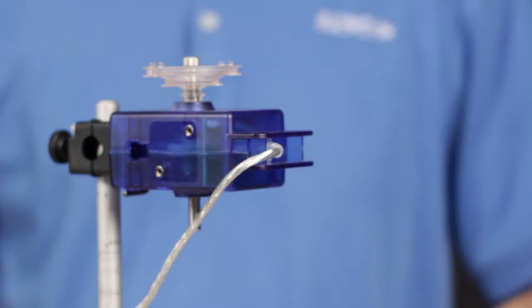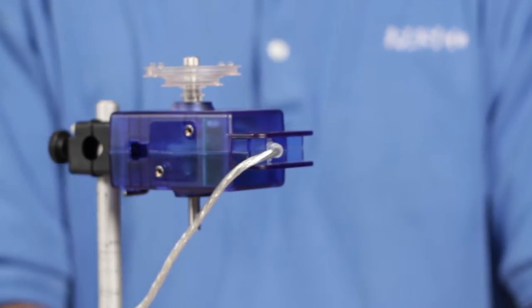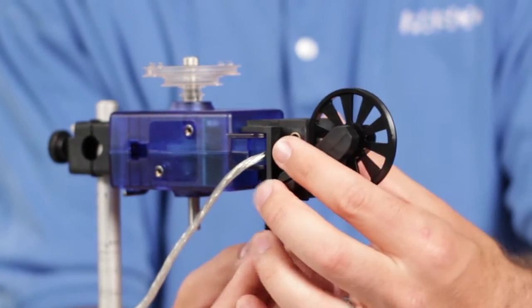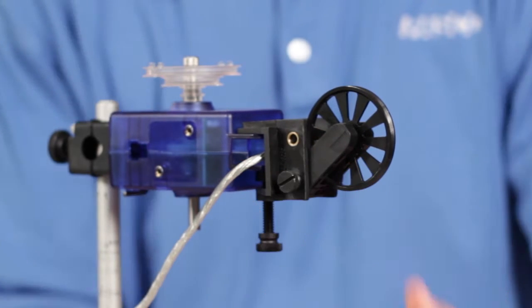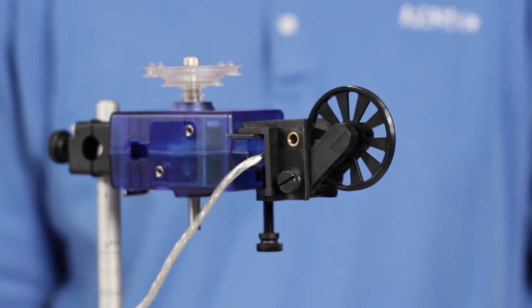At the bottom of every rotary motion sensor is a platform designed for mounting a Pasco Super Pulley with Table Clamp. To mount the clamp, move the cord to the side and attach the pulley using the thumb screw on the clamp.